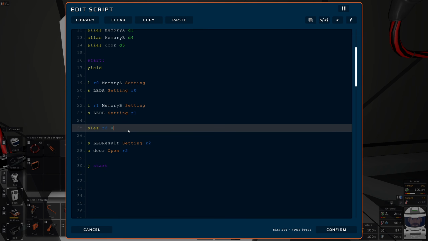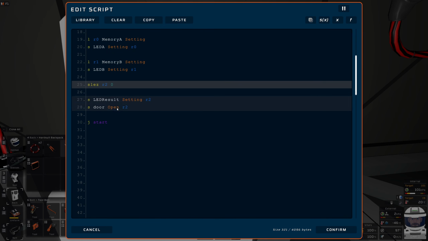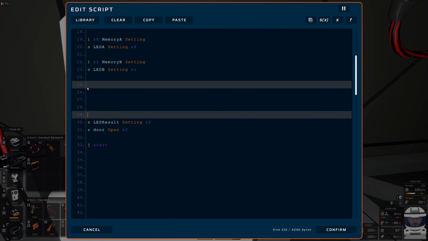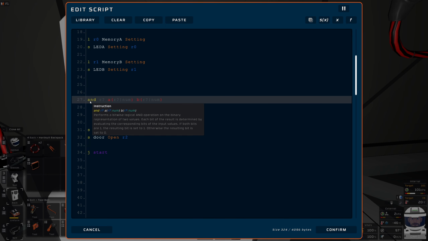There's 2 more that I want to go through that I haven't written up here, but we're going to do AND. It works well with these checks as well. So what an AND does, and I'm going to get rid of this line for now and just give myself some space, is basically combine two Boolean values. So for example, into R2, I'm going to check R1 and R0.